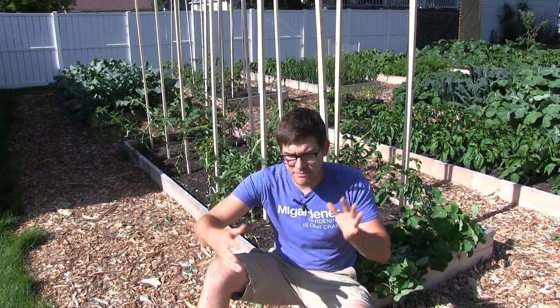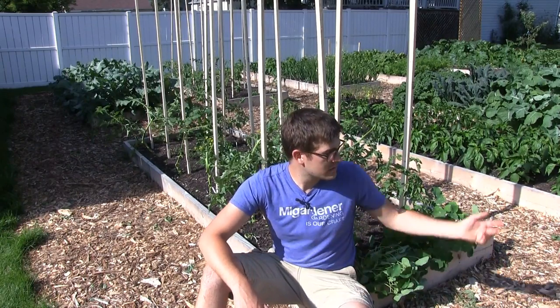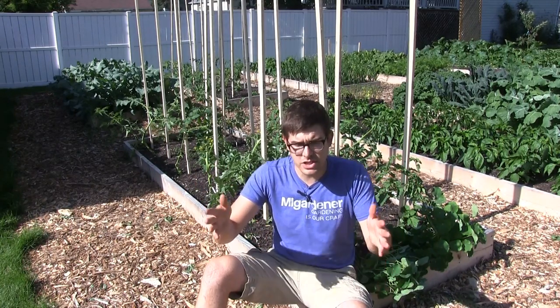At the cottage, we spaced them very far apart and we use the Florida weave method because we go up there so infrequently that a lot of times it becomes a rather sprawling mess. The constant maintenance required — I can't really give them the attention they deserve. So because we are so infrequent at visiting the cottage garden, the Florida weave method allows us to just hold up the entire plant and let it do its own thing. Whereas with single stemming, it is high intensity — you're always working. Since there's so little work to do in the home garden and it's only a hundred feet from our door, it really makes sense to single stem because it allows us to put our plants closer together, meaning you can get more productivity out of your beds.